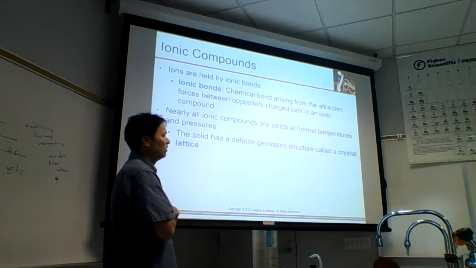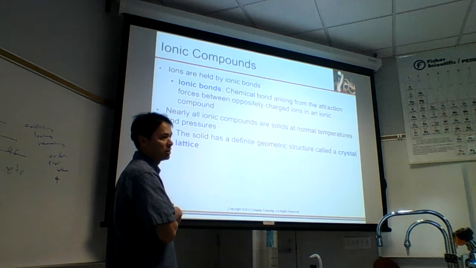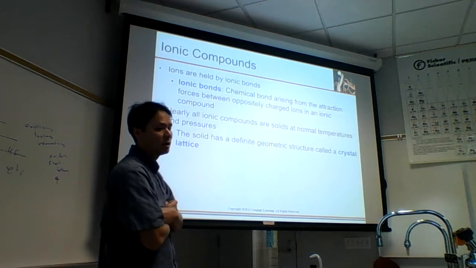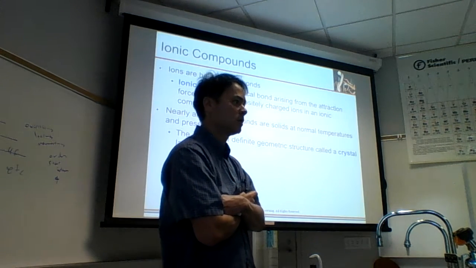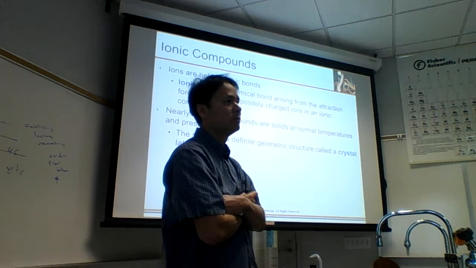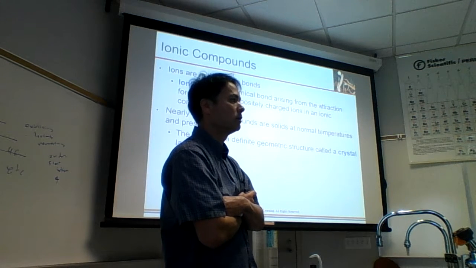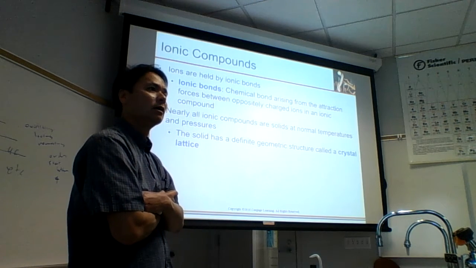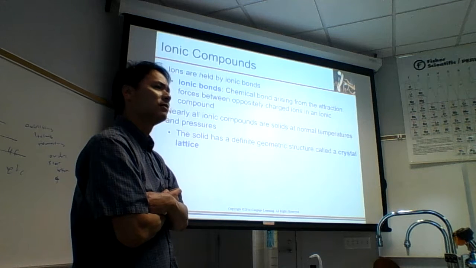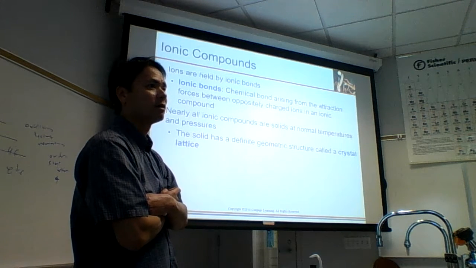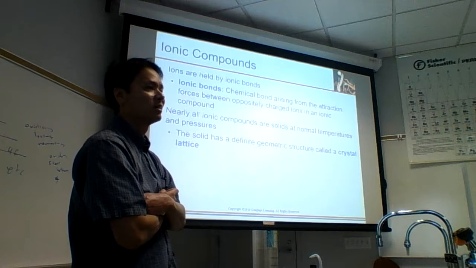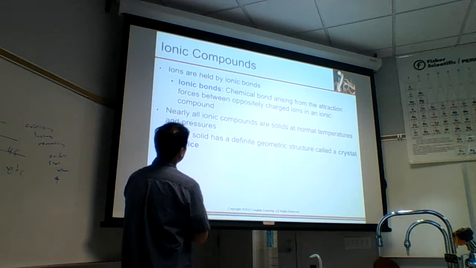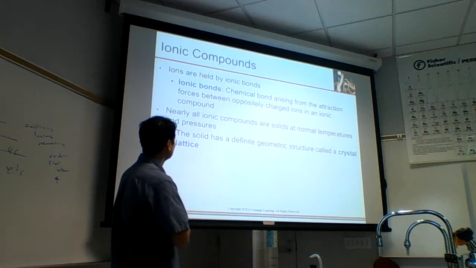In fact, all the ionic compounds that we deal with are solids at room temperature. You can melt them. Have you ever tried melting table salt? No. It's hard to melt. I've tried melting it, but I couldn't melt it. Yeah. That's because it melts at 700 plus. I think it's like 770 degrees C, which would be well over 1,000 Fahrenheit, that's why I couldn't melt it. Anyway, nearly all ionic compounds are solid at normal temperatures and pressures.